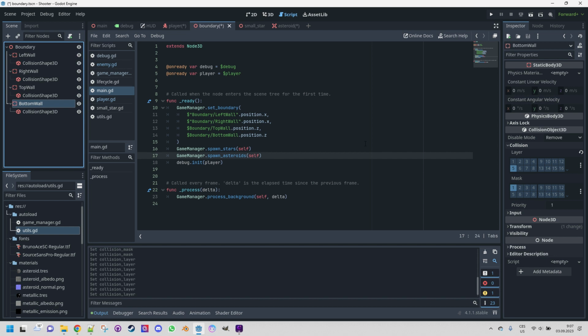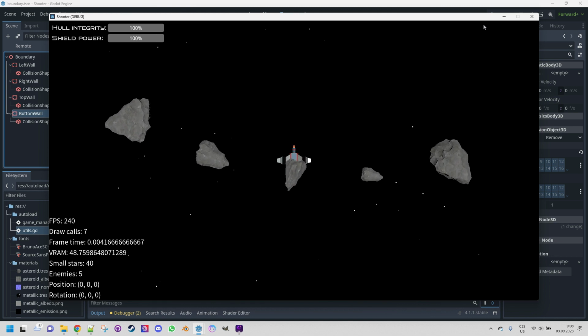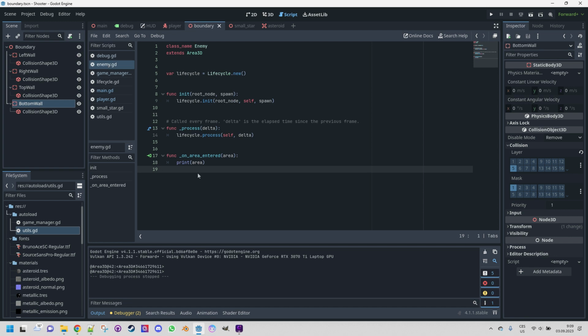Okay. To ensure that the new functionality is working correctly, we will execute the game and verify that the asteroids still interact with the player's ship, resulting in the message being displayed on the game console. So let's do it, and let's navigate to some asteroid. Okay, and if we close the game, yeah, we can see that the debug message is here, area 3D, which I think points to one of the asteroids, which should be visible here in the enemy GD. Yeah, this is exactly the part that caused this message to appear in the console.